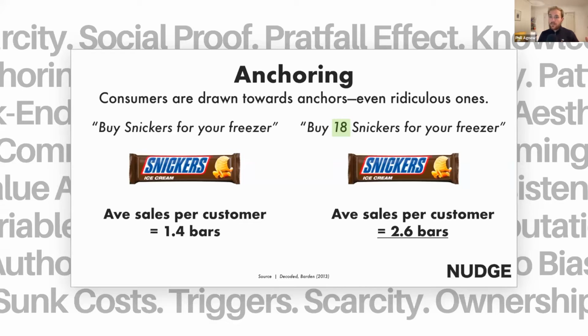And he found, especially when he primed them to say, please do think about whether you're a high or low social security number, that the people who were sitting in the high group bid 3 times more than those in the low group. Just that simple anchor dramatically changed behavior. And Dan Ariely sort of proved that in his classroom, but Snickers have proved that in a real world scenario as well.